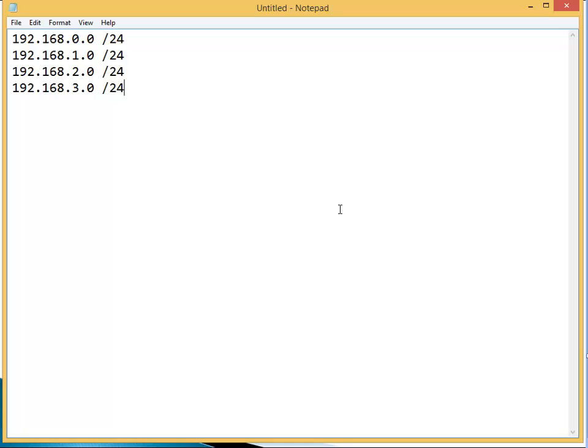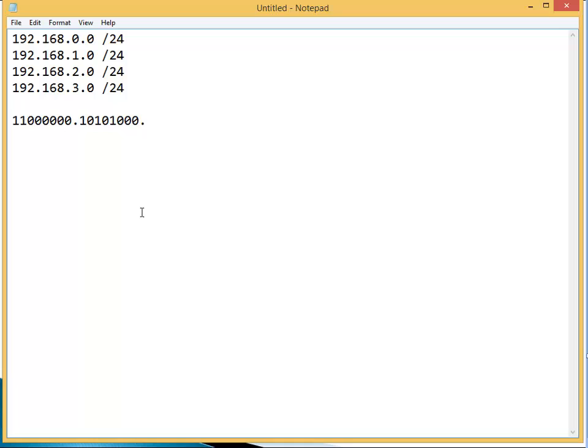Okay, so 192.168 is exactly the same for all of them. 192 is 1100 0000, 168 is 1010 1000. That's 192.168.0.1, because when you calculate a summary route, you really have to convert them to binary.